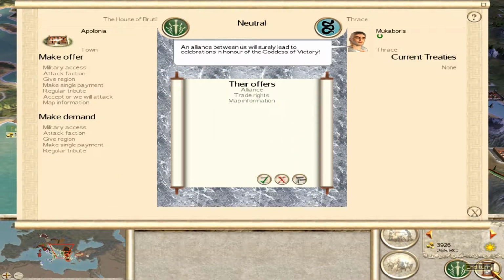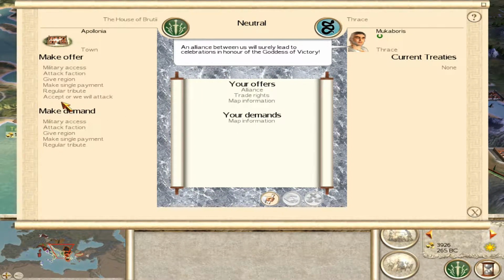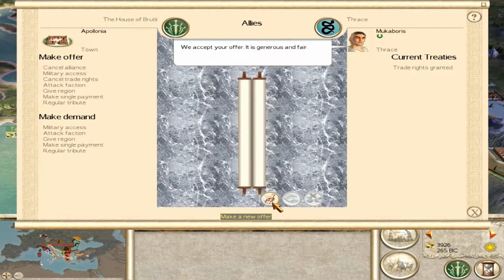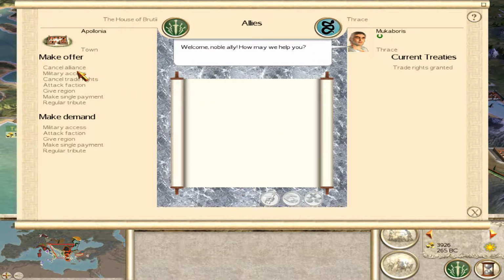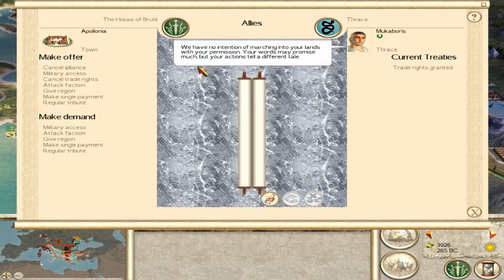And Thrace are after coming to me with... I'm going to counter that with... I'll give you map information as well. We accept your offer. It is generous and fair. Thank you. Do you want to give me military access as well? Military access for military access. We have no intentions of marching into your lands. Okay, that's understandable.